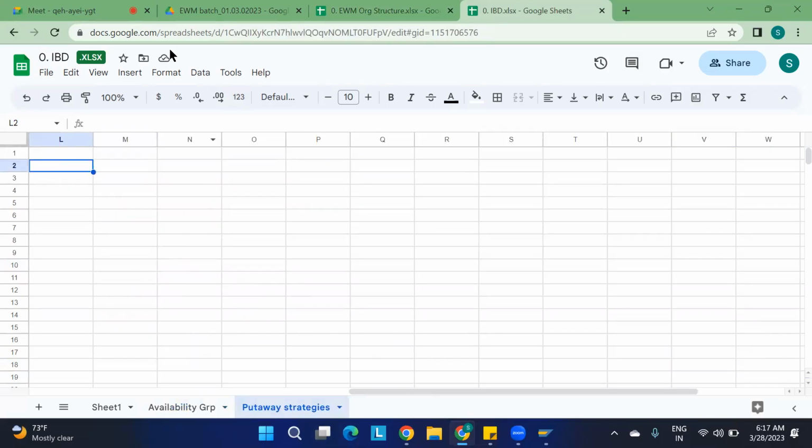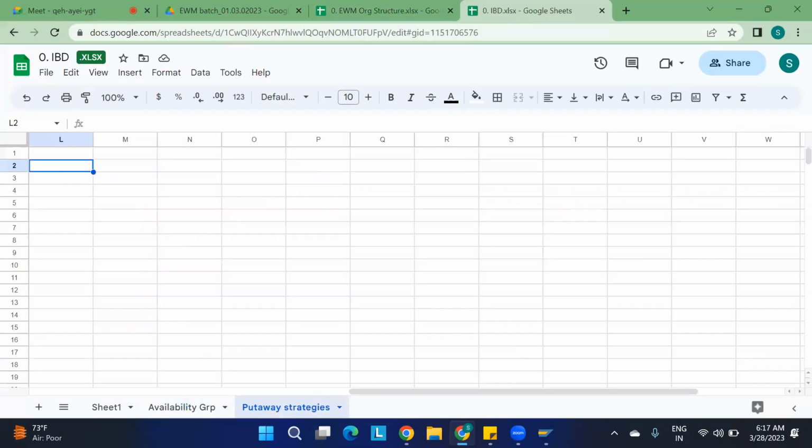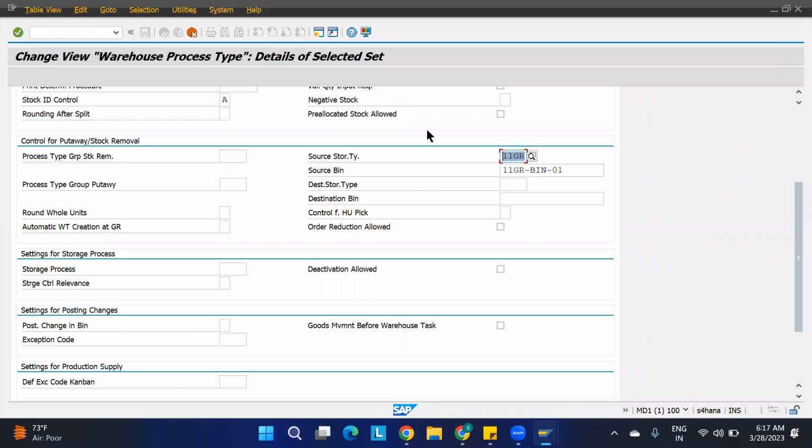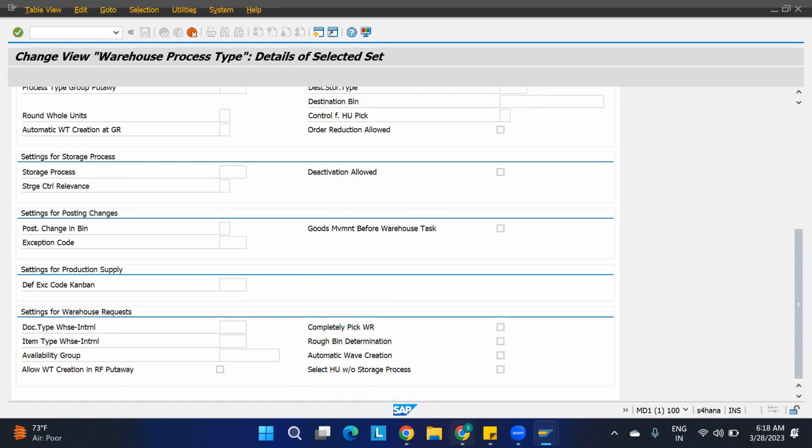Okay, so what I will be telling, here some other things are there. The source we are giving here. Why we have the destination and all, we're going to check later. This is at the outbound, where we're going to take the destination because we don't know where I have to move the material finally. So this is one way we provide the destination for the outbound. And you may ask how the material is going to be picked. That will be picked through the strategies. We're going to define the strategies, and based upon that it will pick. So we're going to have some areas here and very important things. Only the important fields we are discussing.